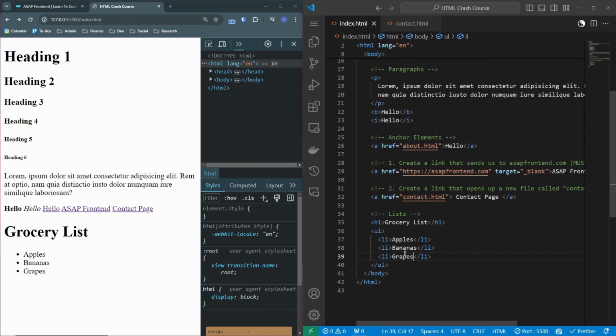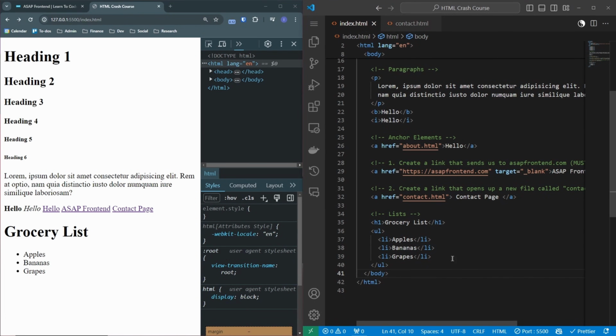Now, the order that we put these fruits in doesn't really matter. We could start by getting the bananas and then move on to the grapes and then finish off with the apples. Or we could start off getting the grapes and then move on to bananas and then get the apples. Again, it doesn't really matter. And that is where we would be using an unordered list. And this is going to be the case 99% of the time.